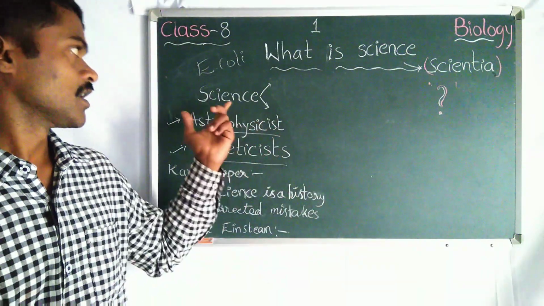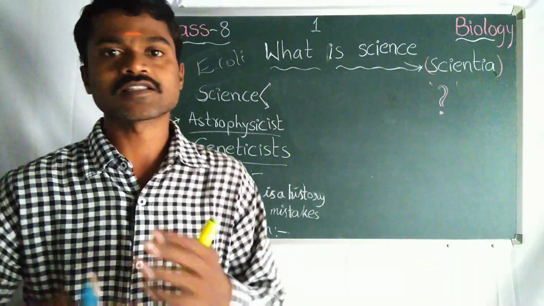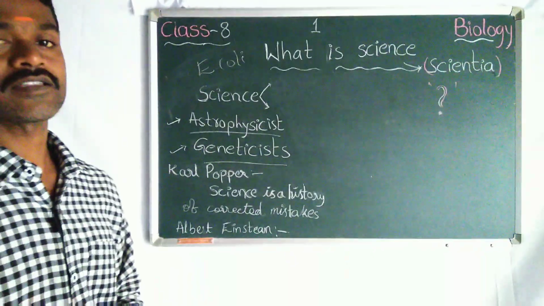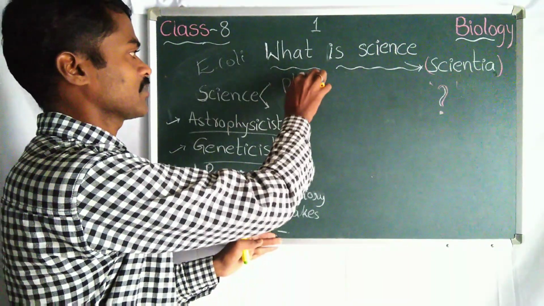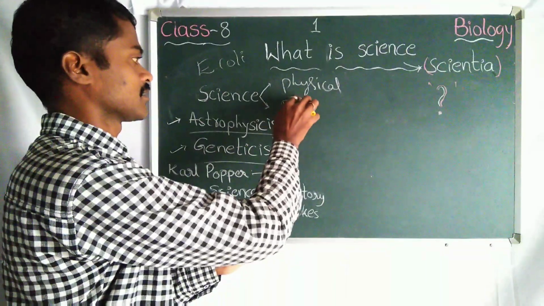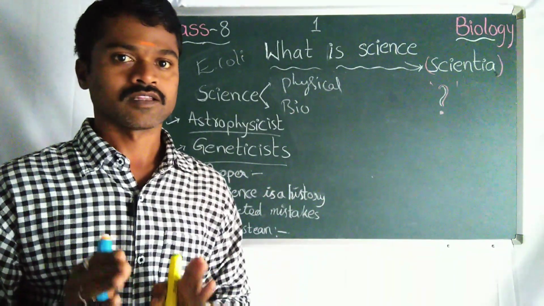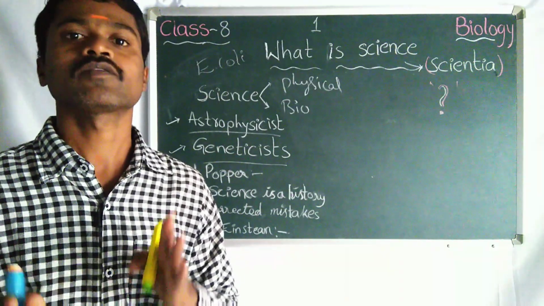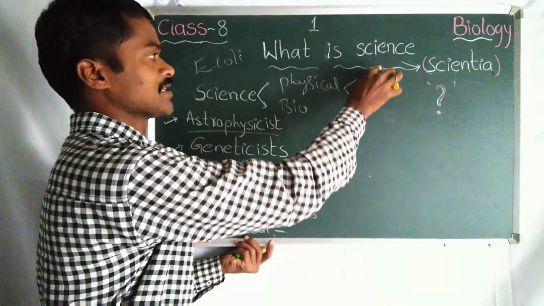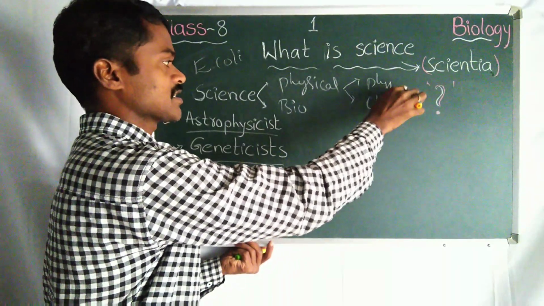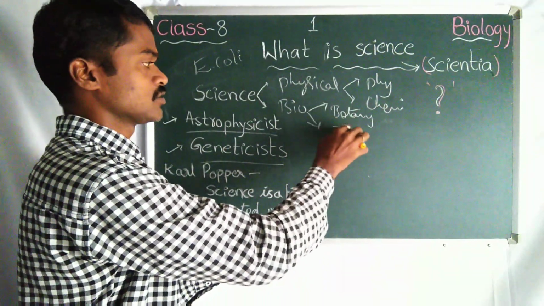Now you see, here we have some branches. Up to 7th class you read science like a science itself. In the 8th class onwards, and in the future also, you will read the sciences, but in the 8th class onwards we have the general syllabus of science in two parts. One is physical science and the second one is biological science. What is biology? Bio means life, logy means study. The branch which studies about the life of organisms or living organisms is called biology. Now in physical science we have two: one is physics and the second one is chemistry.